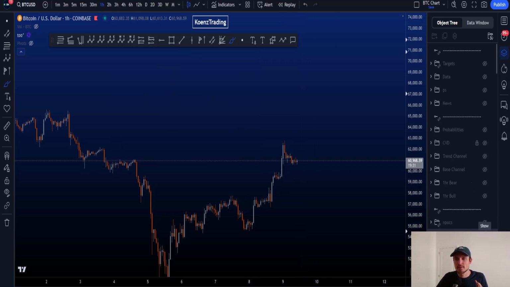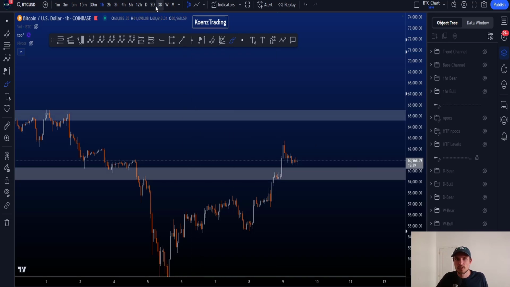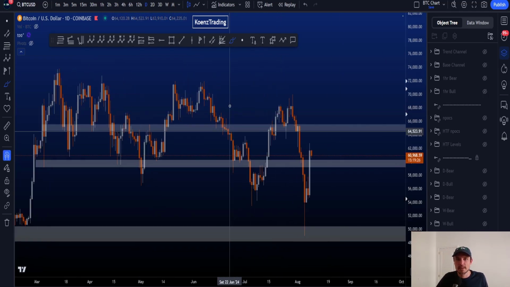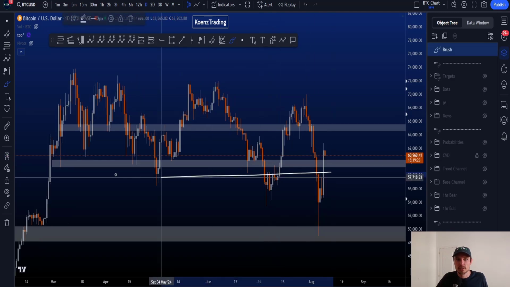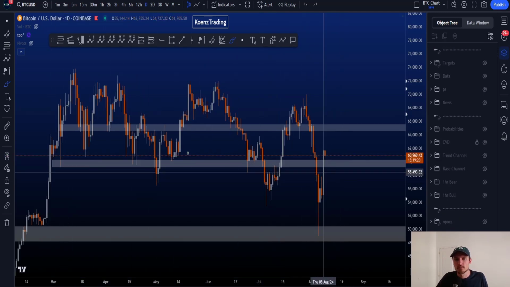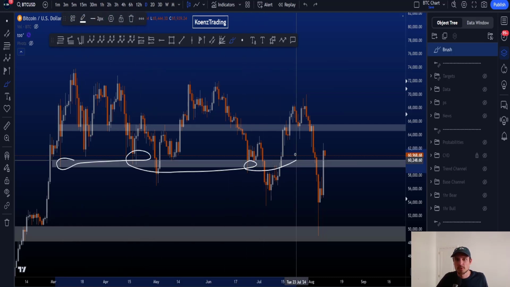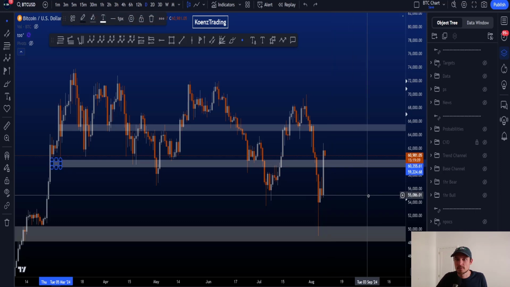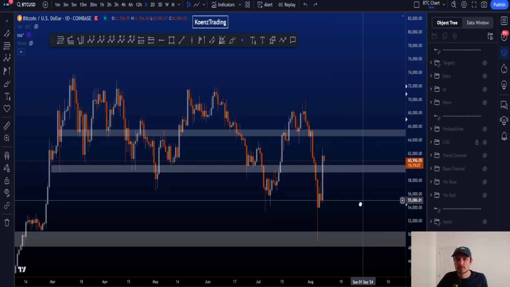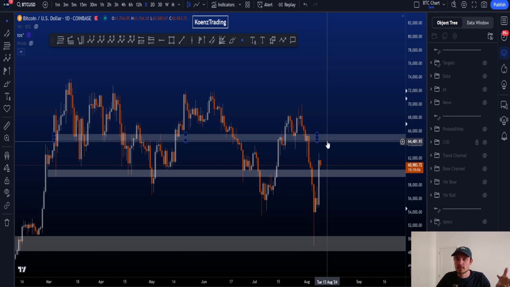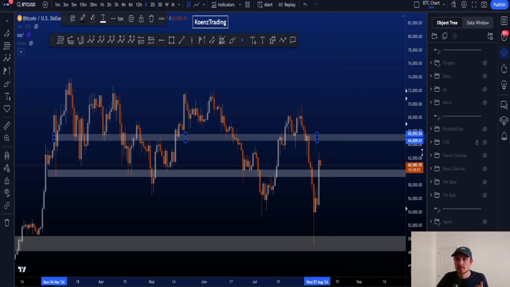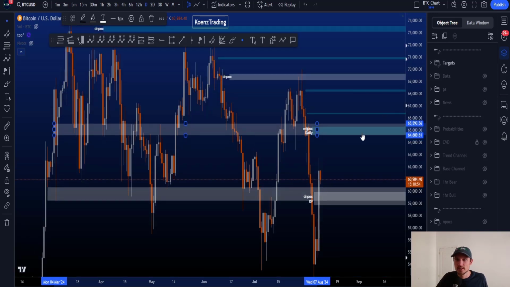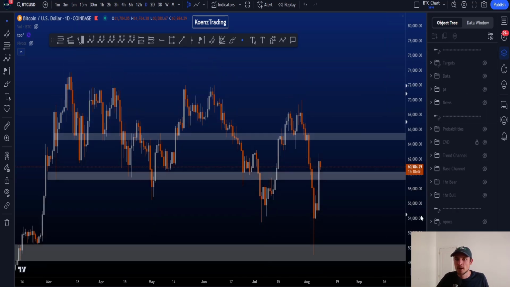And something that I haven't shown you just yet is that we also on a daily time frame have moved back inside this daily range. So you can see the support resistance area here, an important support resistance area on the chart, played an important role over the past couple of months. And now we have moved above this SR level, potentially of course retesting it. Now this level is between 59.2 and 60.4k, and the next important SR area is above us at 64.6k to 65.6k, which is very nicely in confluence with the blue box over here that I mentioned earlier. So that's a nice little bit of confluence.